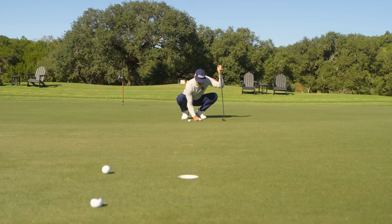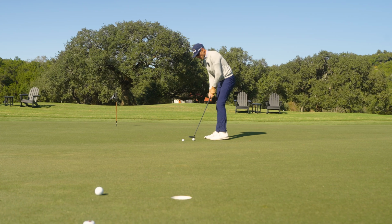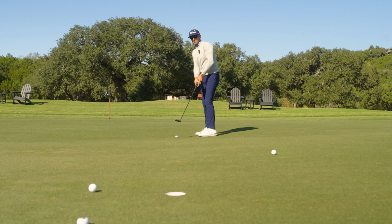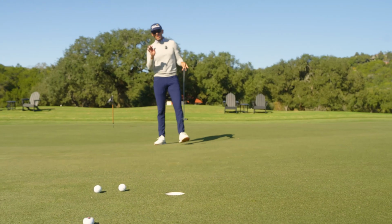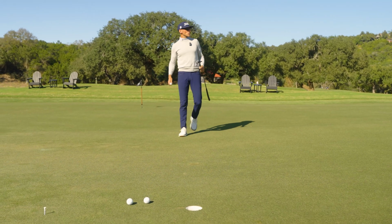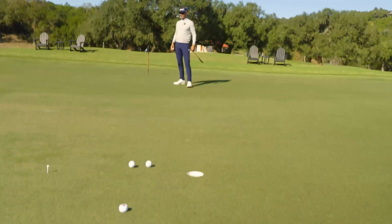Good. Again, the biggest thing for me is when I get to bigger mallets, I start to struggle on where the club is aiming, especially on these guys. So you can see again, I'm getting the ball on the line that I intended, right? There's always work we have to do as putters. I like the feel off the face. Let's just try one last long one. Should we try to make a long one, Jordy? All right, let's do it.